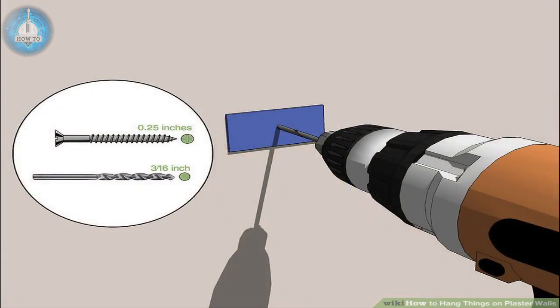3. Pre-drill a hole at the spot where you want to hang the object. Use the same procedure as you would for hanging light objects. However, make sure to use a drill bit that is just a bit smaller than the width of the anchor if you are using one. For instance, a screw that is 0.25 inches, 0.64 centimeters, wide may have an anchor that is 0.3 inches, 0.76 centimeters, wide. Use a drill bit that is no larger than 0.25 inches, 0.64 centimeters.